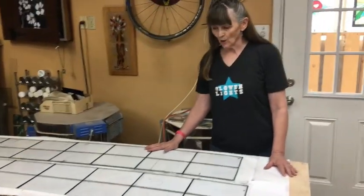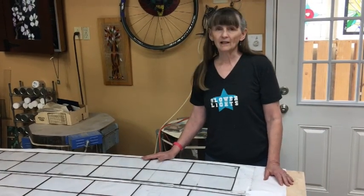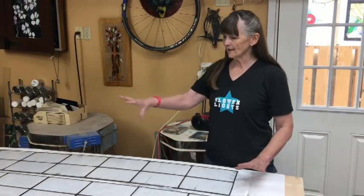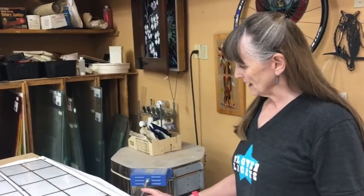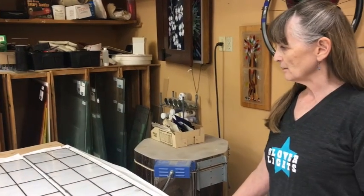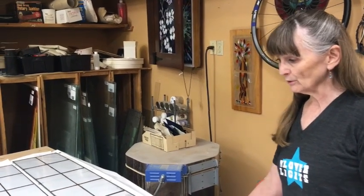So even though this is a very simple design, I think it's going to look very elegant in the home. They wanted just simple lines. These are the side lights. There's going to be another one over the top of the front door. And then another one that's similar to this that you saw that had the X's. That's going to be in a similar part of the house near the front door. So it is going to be beautiful.